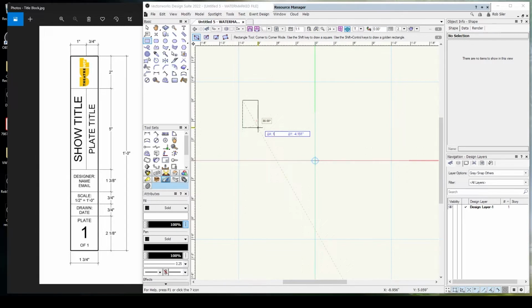I can either type 1.75, which is the decimal equivalent of 3/4, or I can type 1 space 3/4. Because of the default preferences we have selected, Vectorworks will default to any number that we enter being in inches. So 1 3/4 is going to be interpreted as 1 3/4 of an inch.